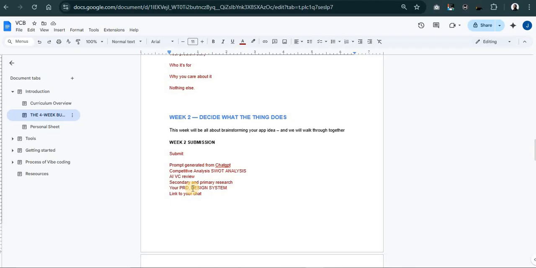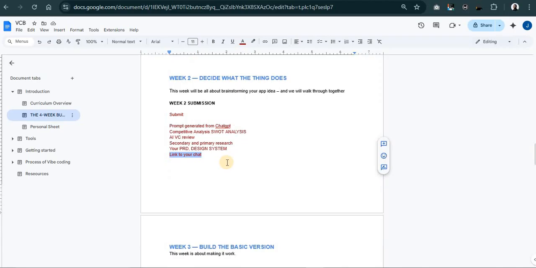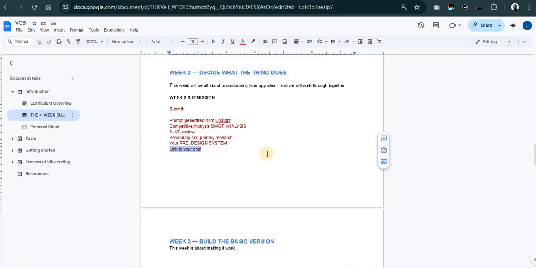So that design system as well, you can copy it and paste it in your Google Drive. Then the whole chat with ChatGPT, the link, also copy it out and keep it somewhere as well. These are your deliverables for week 2, this is what you've achieved, right?